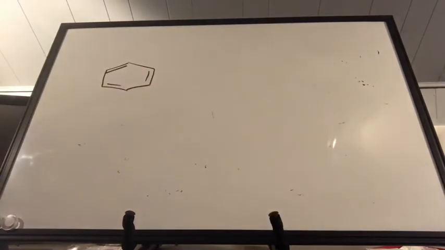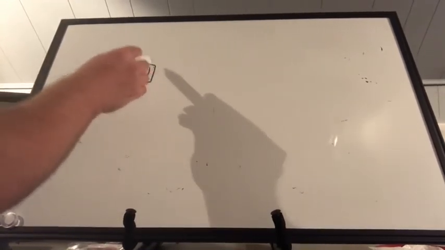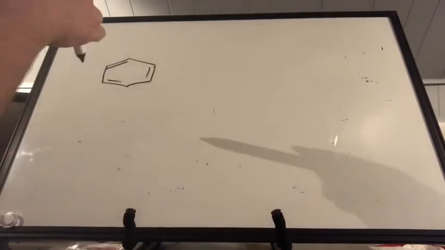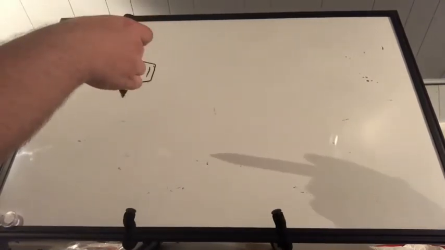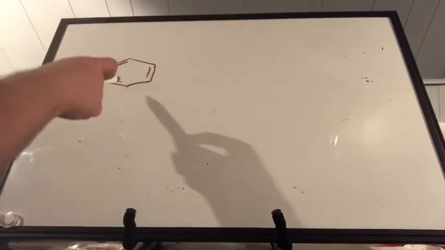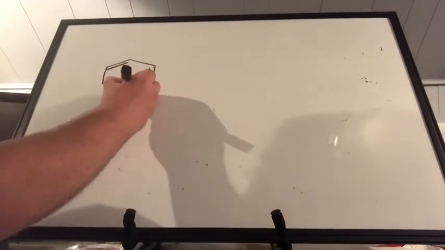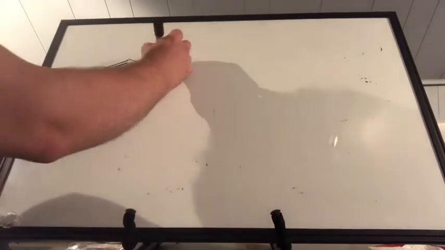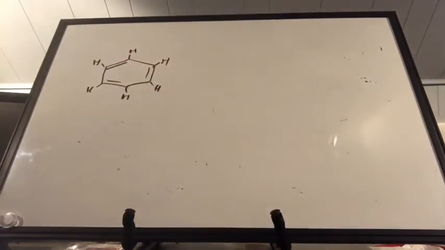And here I am cutting to the chase and going straight to line structures. Line structures are simply going to be every one of these corners that you see right here represented as carbons. Remember, to have a full octet about a carbon, you need to have 4 bonds attached to it. So you only see 3 here that are visible. So that means that each one of these hydrogens is just going to be assumed. Okay, so if you're unclear as to what the octet rule is, you better get clear on it.